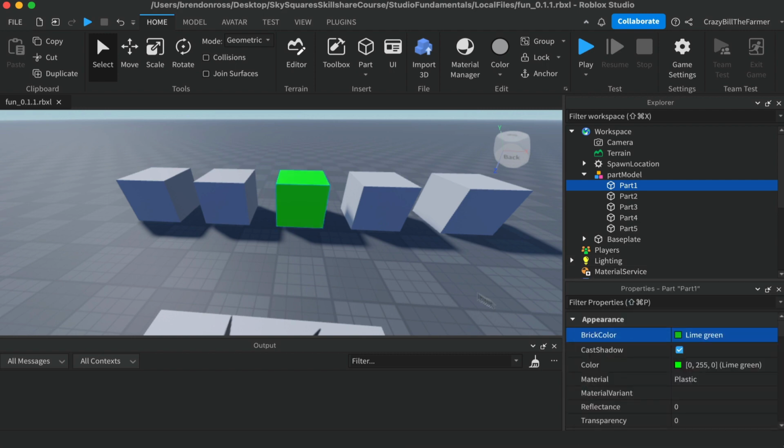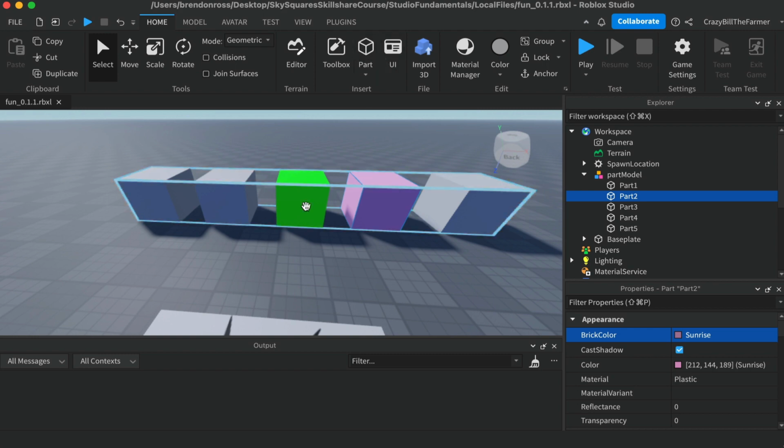So I can come in here and change this one to green, and I can change this one to another color. So they are copies of the same object. Alright, so this part is an object and this one's an object, but they're copies of the object that are called instances, and that's what makes them unique.